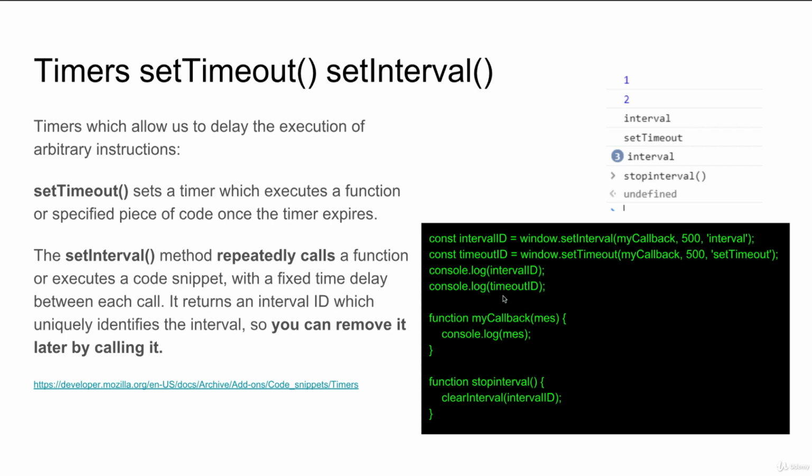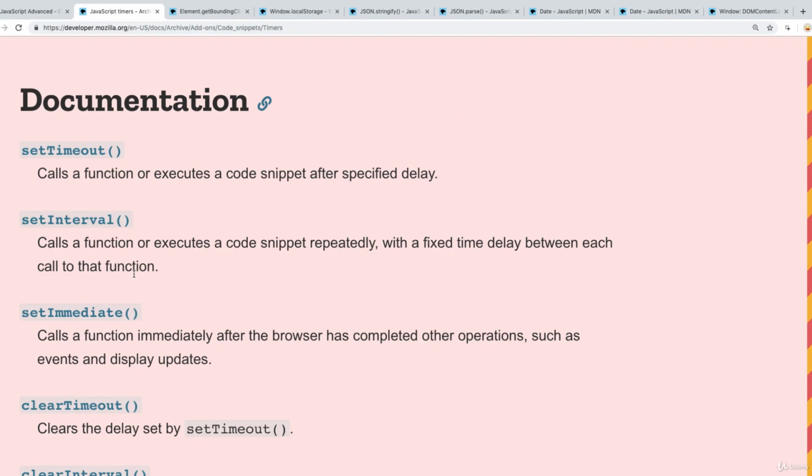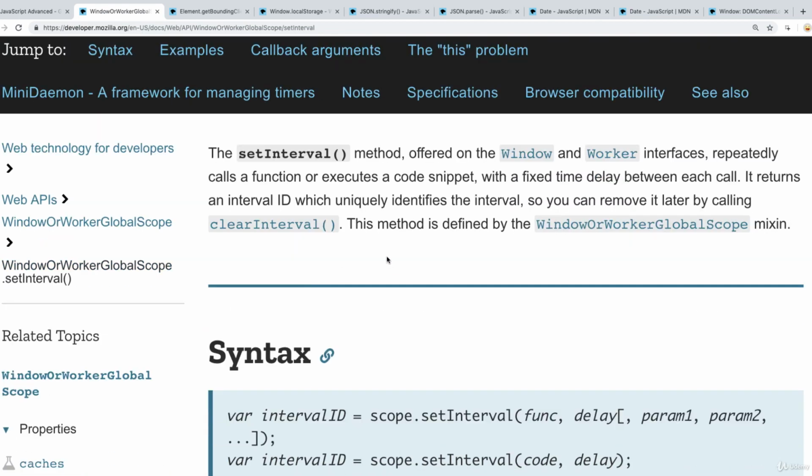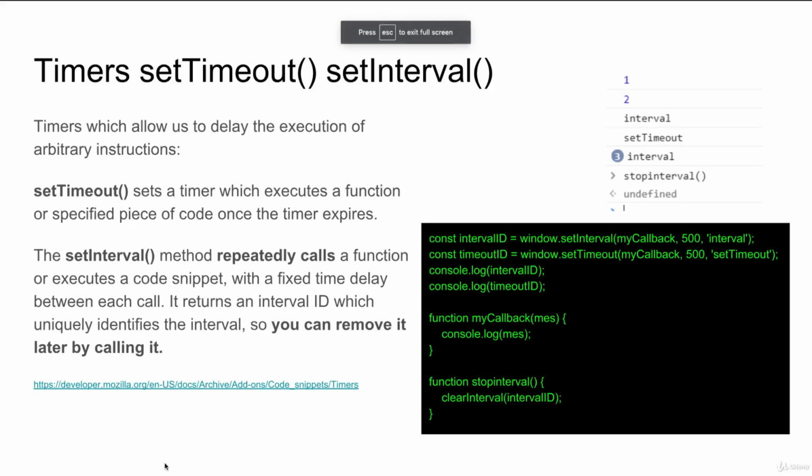And there are some examples here on what the difference between the two is. So we've got different timers here: the timeout, the interval, and requestAnimationFrame, which we are also going to be looking at. There's an example of setting the interval. So that's the one that we were looking at, and this gives us the option to set that interval of code to run. Let me show you within the editor, and we'll try these out.